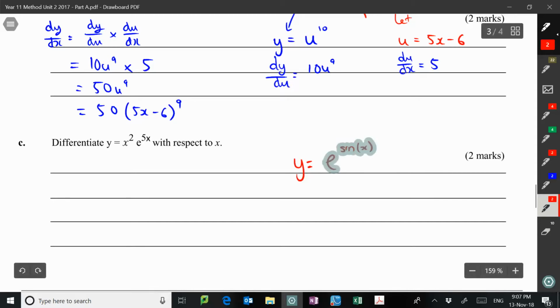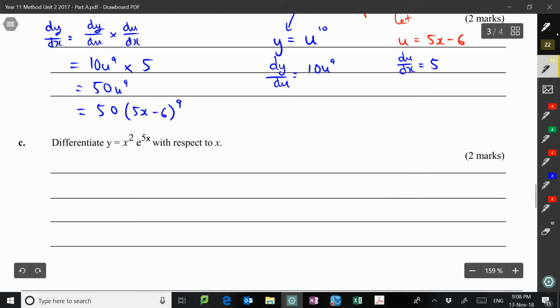I could have another one. I could have log e. Now, normally it's of x, true? But instead of x, what if I did e to the x? That, actually, that would cancel out. Let's do sine of x. That would be a chain rule because I've replaced the x with another function. That is chain rule. But what is product rule?